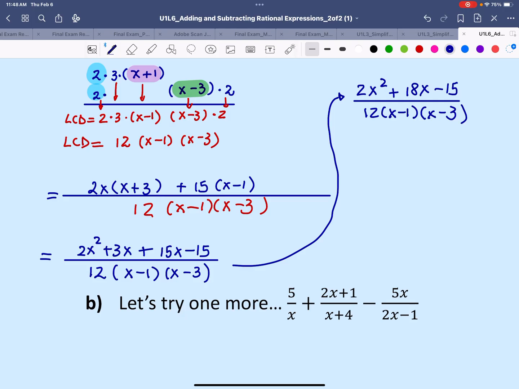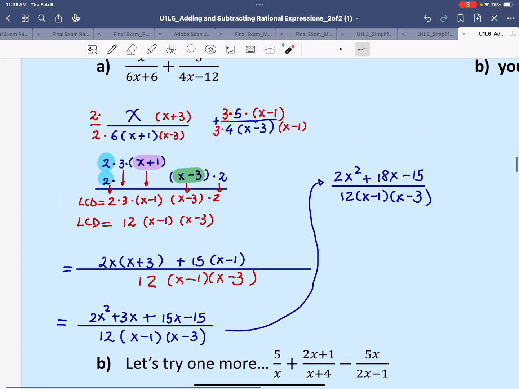One last step that we want to take is to check and see if the numerator is factorable. In other words, we're trying to find if there are two numbers that multiply to 30 and add to 21, and that's not possible. If you want to find a quick answer, you can check and see if there are zeros to this expression, and there aren't. So this would be the most simplified form of it.